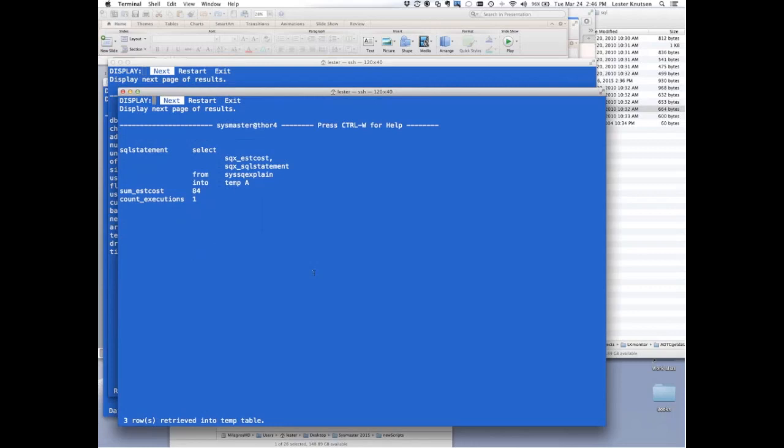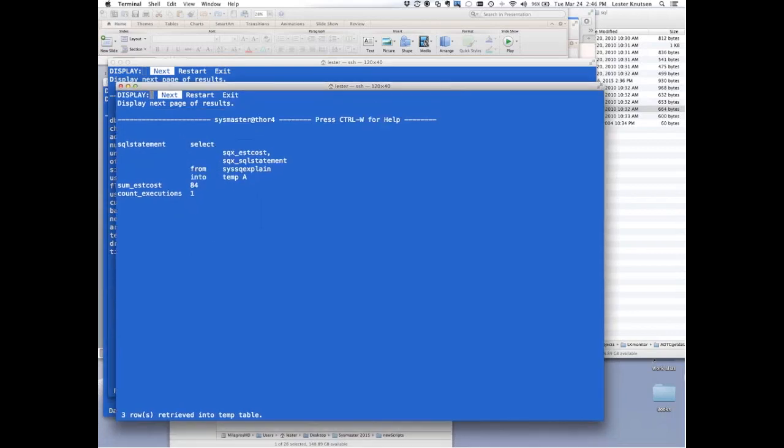I'd be really curious, somebody in the chat said that it's not in 11. I'd be really curious if you could send me the release note, I mean the version number exactly of what you're running. It says Sqexplain, not SQLexplain.